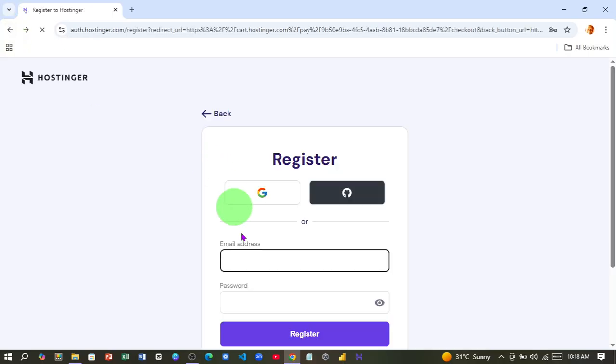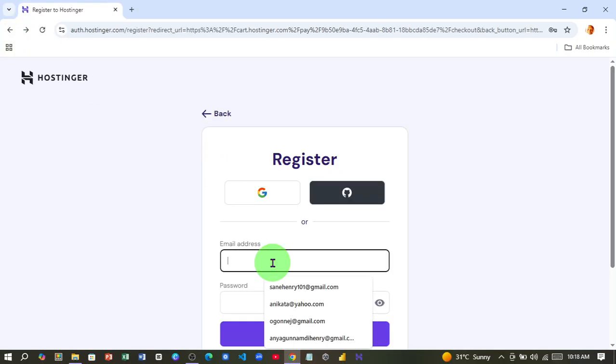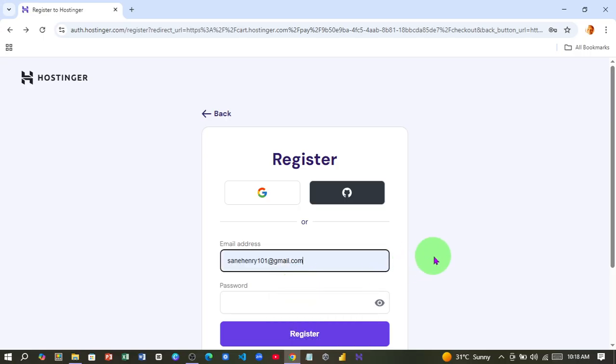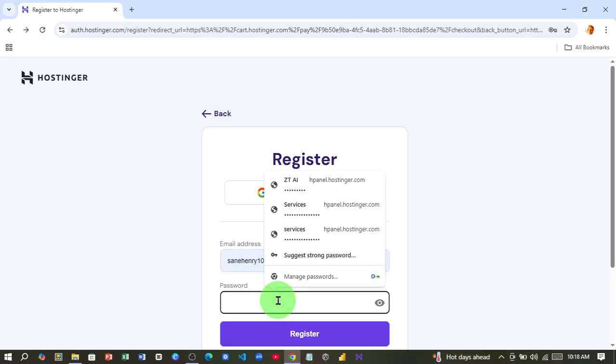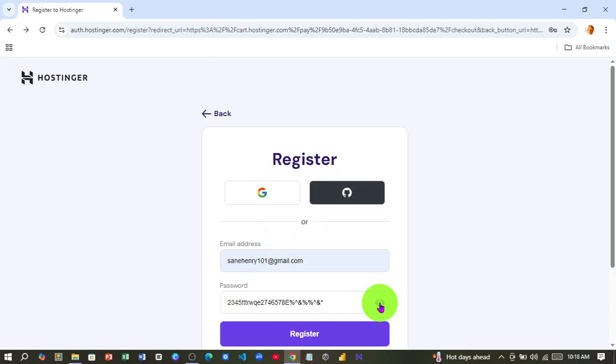Let's go back, and now let me use my email. Okay, let me use this one, sthenry101@gmail.com, right? Yes. And now put a password and say create a password. I say password 2345 TTTRWQI. Even if a hacker comes and sees this one, it's very good. But the thing is, if you make a mistake in one of them, you are gone. That's why this one, you have to put it somewhere like Notepad. Yes, you have to save it. You cannot cram this one.